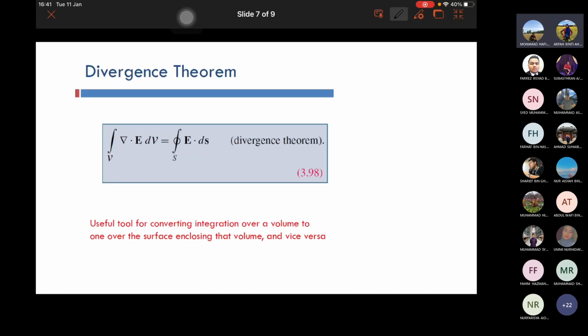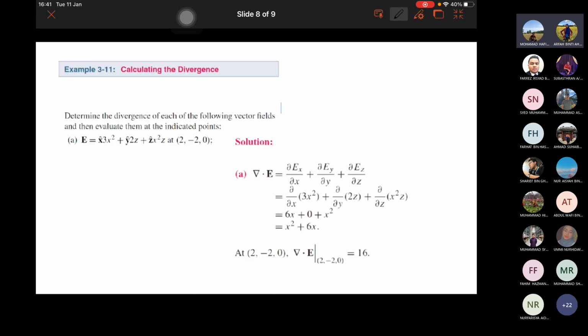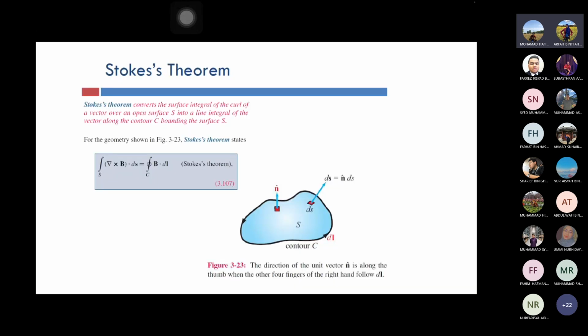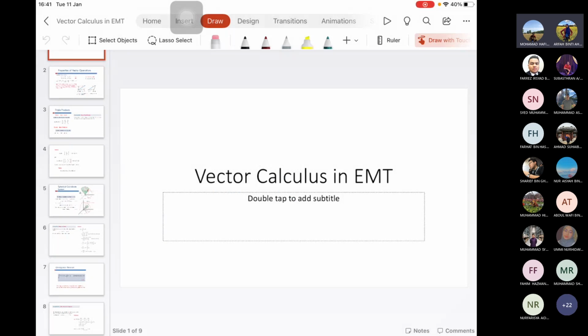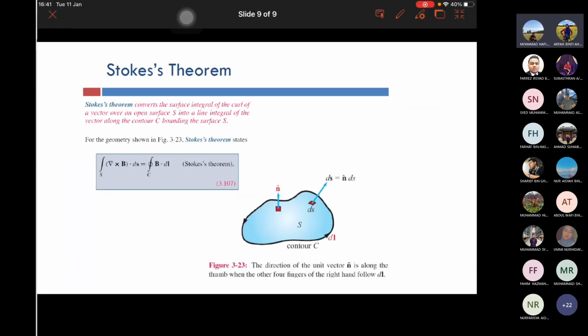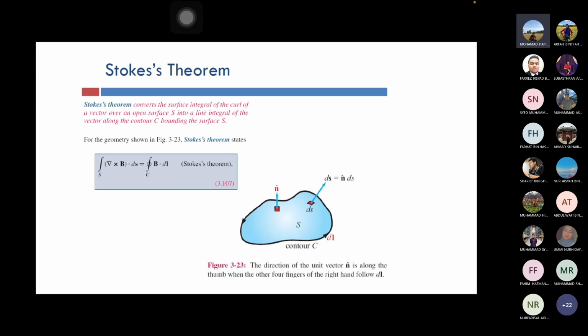So is the divergence theorem. So itu adalah lagi satu simbol untuk represent the flux, okay, of the given vector function that we are interested. And also this one example, and this is the Stokes Theorem yang awak belajar tadi. Okay, so this is the Stokes Theorem by which you are going to have to curl of f, tapi dia guna vector function dia sebagai B. Curl B dot dS. Okay. So dot dS yang mana S tu adalah unit normal vector. So dS dia mengandungi dia punya unit normal vector.